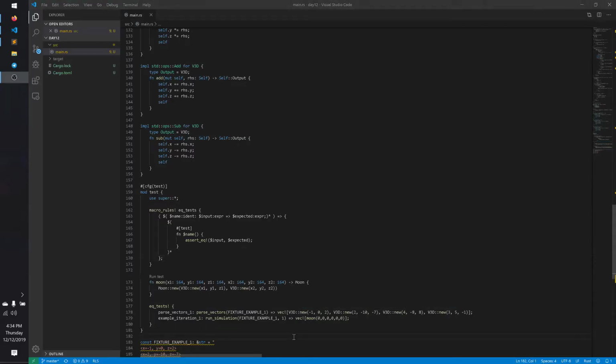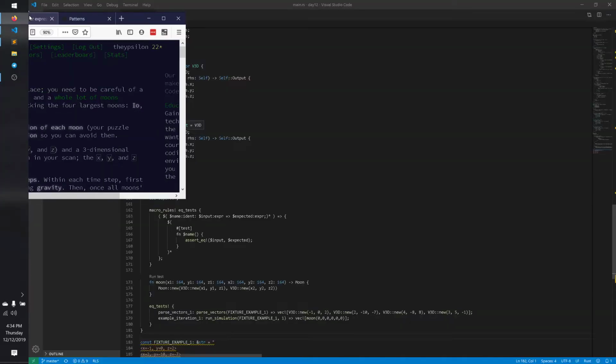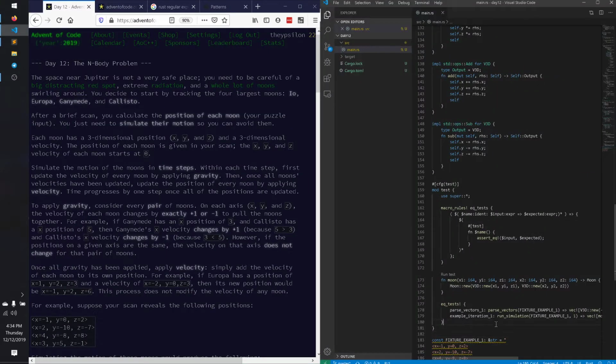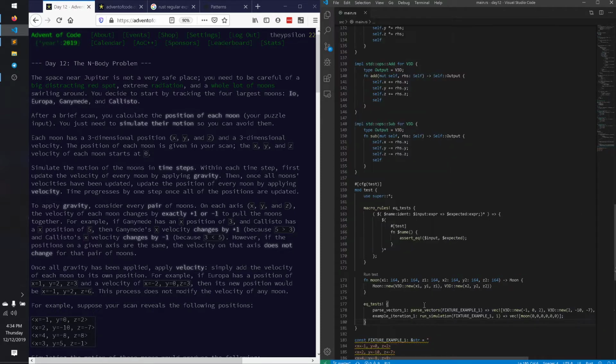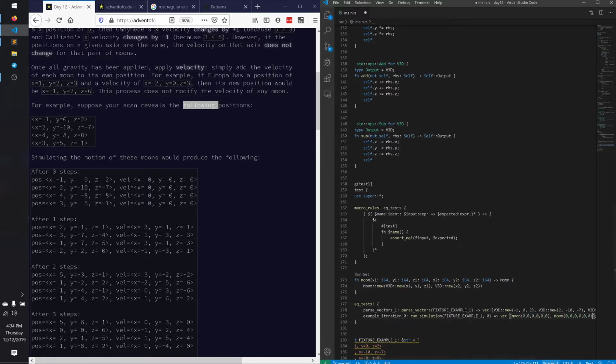I'm going to put the exercise here. So first thing is going to be, yeah, after 0 steps, nothing. So maybe iteration 0. How many? 4.